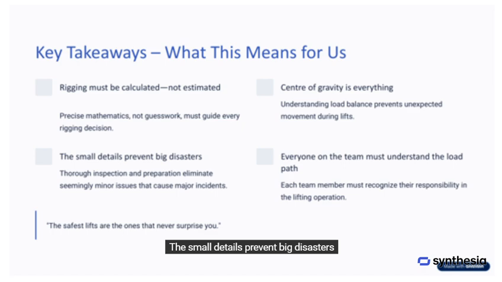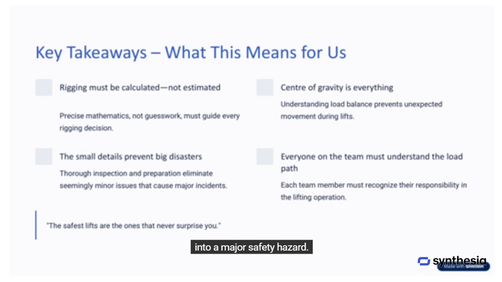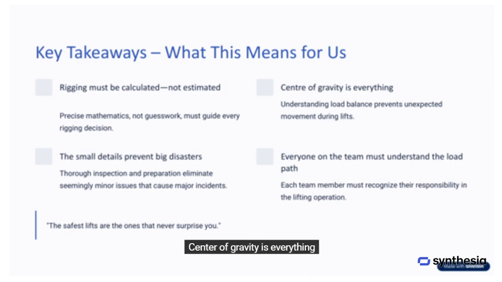The small details prevent big disasters. It's the little things that make the biggest difference. Thorough inspection and preparation are critical. What may seem like a minor issue, such as a small miscalculation or a forgotten check, can quickly turn into a major safety hazard. Addressing small issues before they escalate is essential to preventing accidents.